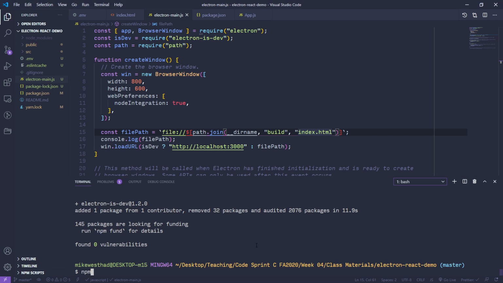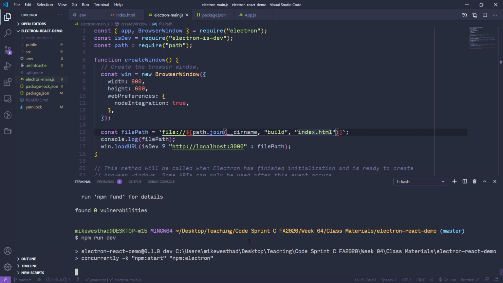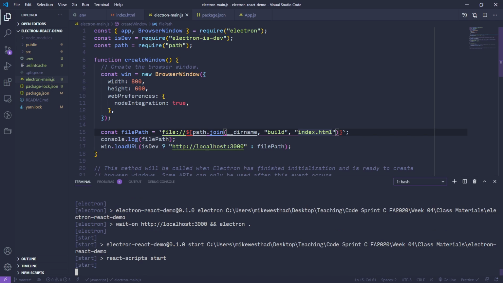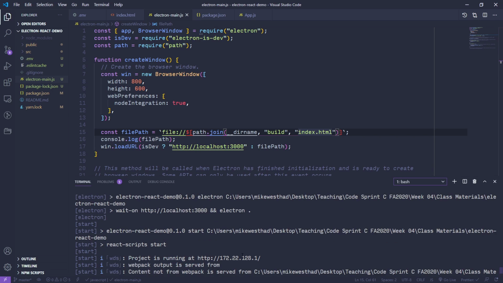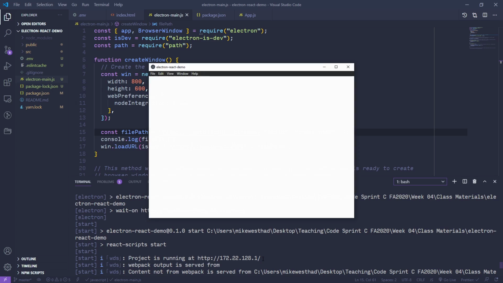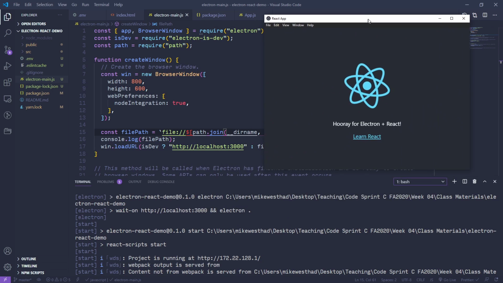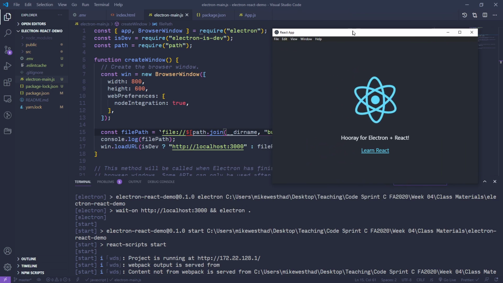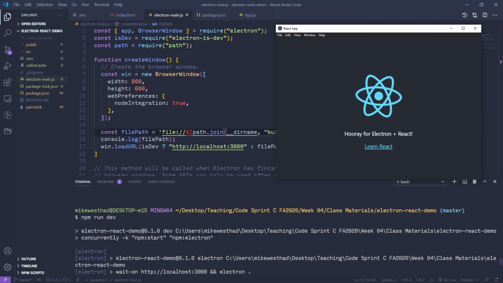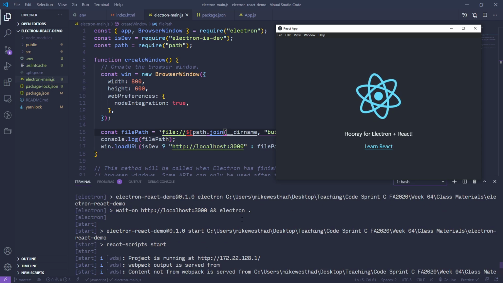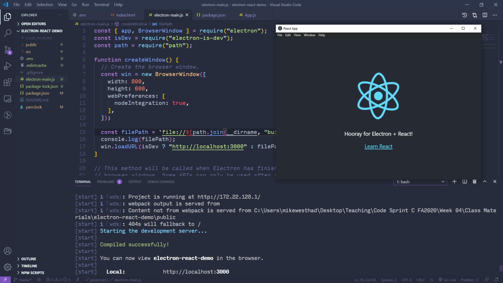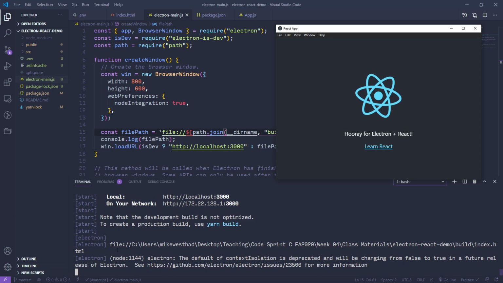So let's go ahead and run our dev command, which will load us in development mode. So we should still see that localhost set up. And if we look through our logs here, well, we got our application loading, so we're good. We're still loading localhost. Let's see, where is our path that we printed out here? Ah, here it is. It's down at the bottom.